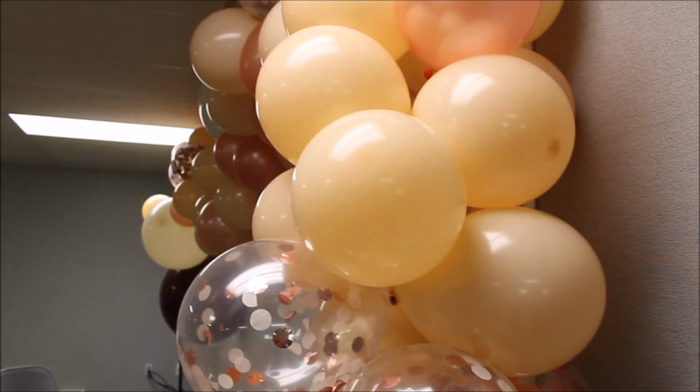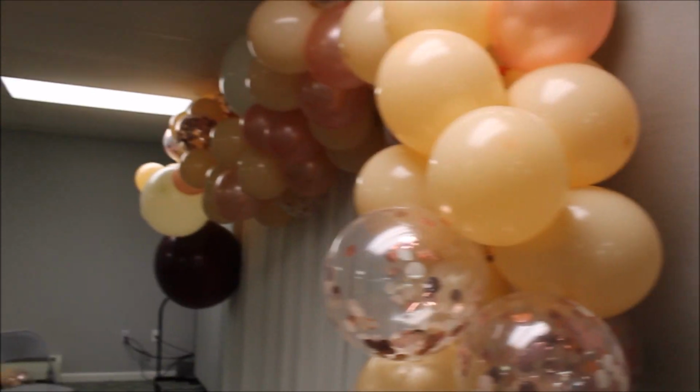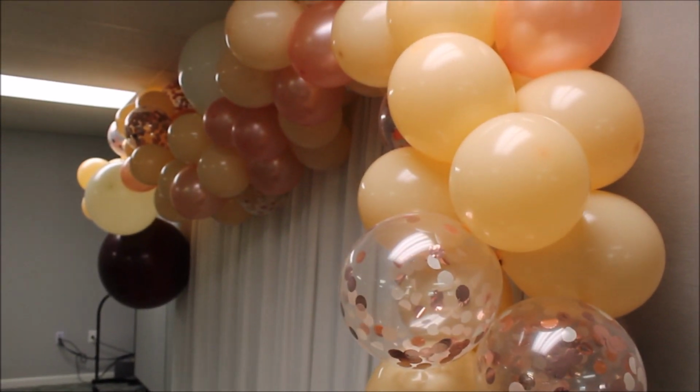Totally messed up. I didn't hit the record button when I was hanging this thing. It's becoming really pretty. This wall over here is soft and I can put my safety pins through it really easily. We did hang some fabric over there, and as you can see, there is a safety pin right there. I pushed my safety pin into this soft wall.